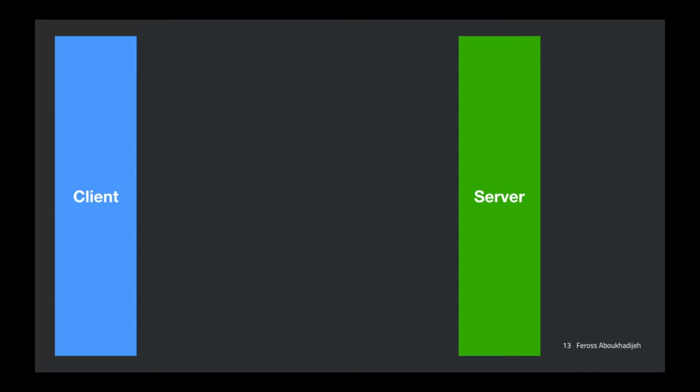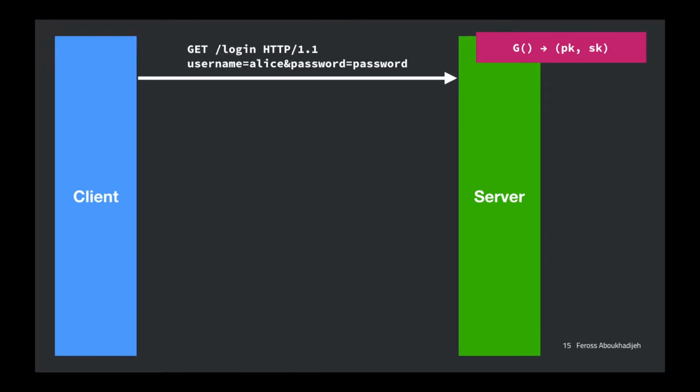So just to lay this out, what are we going to use this algorithm for? We have a client and a server, so there's a browser and our server. Here's how we're going to use this. The server is going to call G, and it's going to get this public key and the secret key. Then the client's going to log in, just like it did before. Why did I do get login? That should be post login because it's a post endpoint. But same idea. It sends the username and the password.